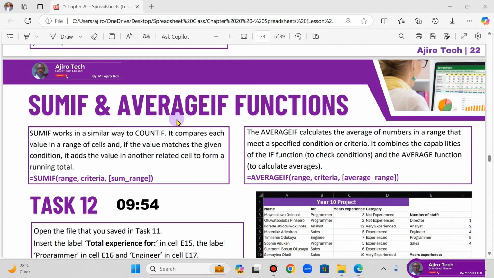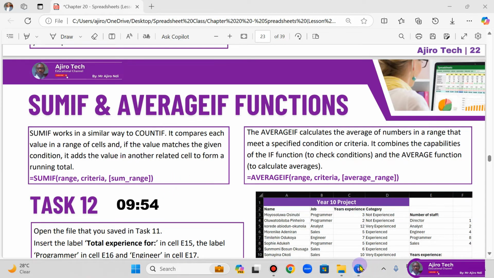The AVERAGEIF is doing the same thing. Again, the AVERAGEIF is going to calculate the average number from that range and then return that value for you. That's why you have the SUMIF to be the range, the criteria, and then the sum range. The only difference between the SUMIF and AVERAGEIF is that here you have the average range and here you have the sum range.